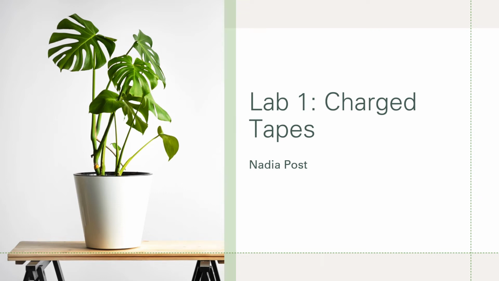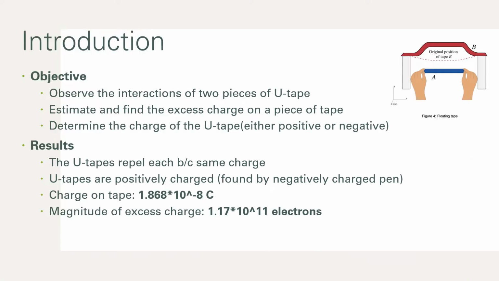Name is Nadia Post, and this is my Lab 1 charge tapes for Physics 2212. The objective of the lab was to observe the interactions between two pieces of U-tape and use those to find the excess charge on a piece of tape and also determine the charge of the U-tape, either positive or negative.